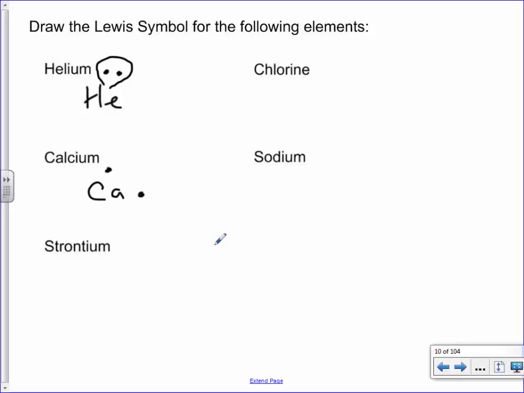Does that make sense? However, calcium's a little bit different. Calcium has a +2 charge normally. And here's the reason why. Here is an electron in an energy level. And here is an electron in another energy level. And it has 2 individual electrons, both able to go out and make some bonds. If both of these electrons were in the same orbital, would calcium be able to make bonds at all? No. And that would be a huge problem because calcium is a huge part of a lot of the things we have in the natural universe, like chalk and teeth and all that stuff, right? If calcium were unable to bond, that would be a huge problem.